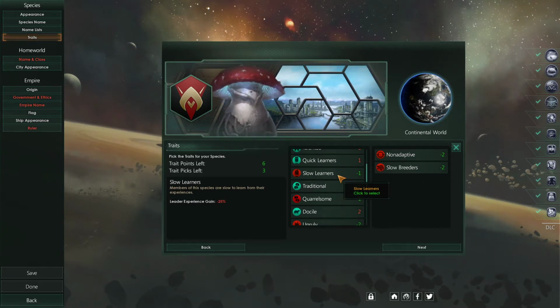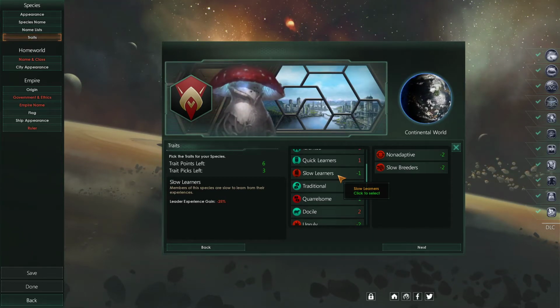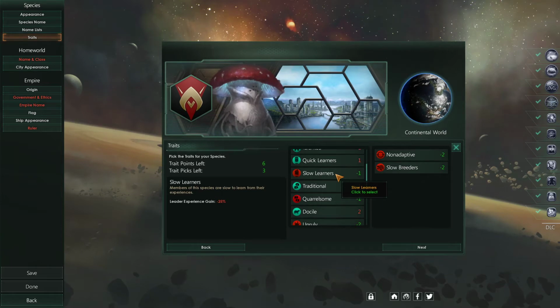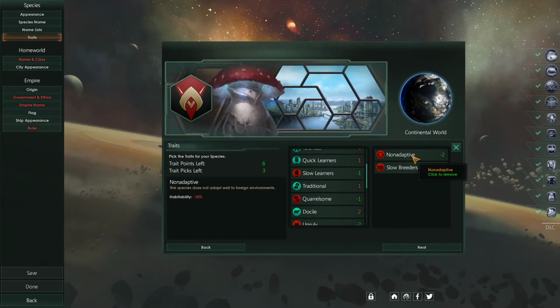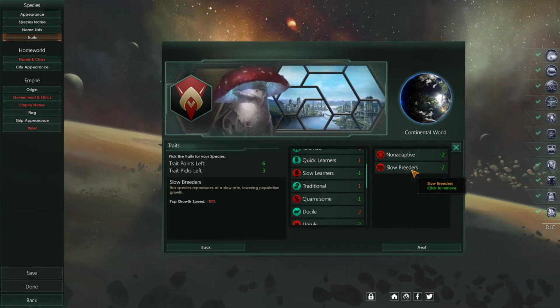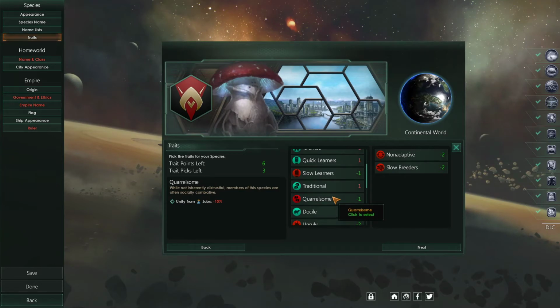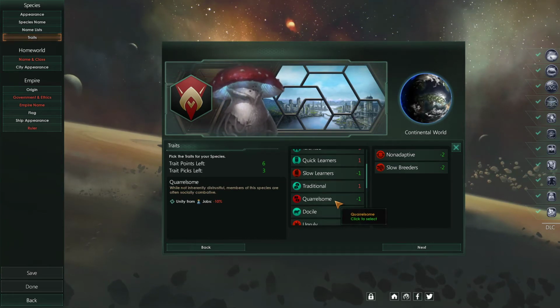Slow learners prevents your leaders from learning as quickly as they might. I don't like that one. The bonuses that your leaders give you are very nice and change their utility quite a lot. So I'm not a huge fan of that one. Neither of these are great either, in fairness. This is basically a penalty on everything that all of your population does all of the time. And this is a penalty on how numerous your population who do all of these things for you are going to be. So these both suck as well. But that's fine. I want to add some more variation to our species, so we're going to go with that. Quarrelsome reduces unity.